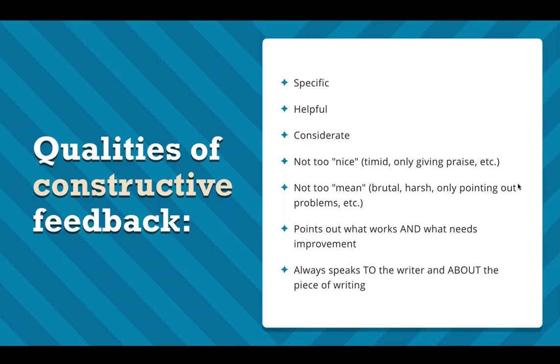We want to avoid being too harsh. Good feedback is not just about pointing out problems. We talked about making sure that we're mentioning what's working in the paper as well as what can be improved. Again, it's harder to convey tone online, so you might think that your suggestion is coming off to a reader in one way and they might be reading it another way, so be cautious about that.